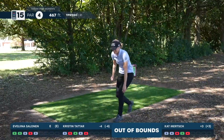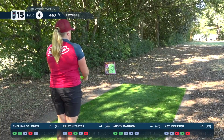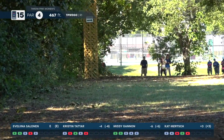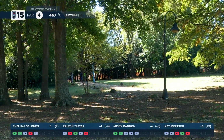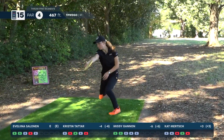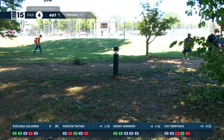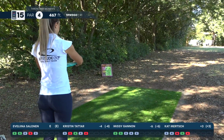Oh. And that is going to be a miss mando for Missy. Hitting off the top, and it carries forward. You need to navigate through that horizontal bar on the top, and that shouldn't be a problem whatsoever for Eveliina, as she's known for her very powerful low-line drives, and that's as good of a tee shot as you could possibly ask for. Also looking great from Kat. That holds a little more straight, but she still got the distance to get past that grouping of trees. They shouldn't be in her way on her next shot.